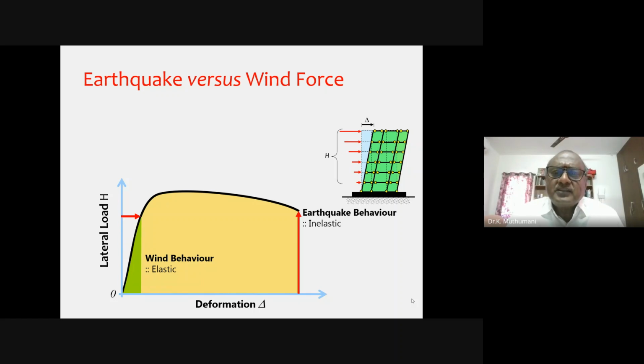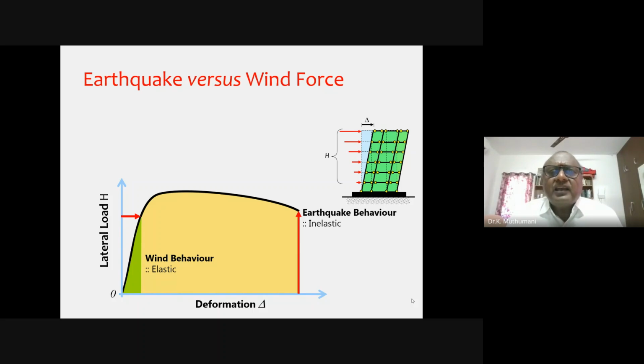As far as wind force is concerned, there is a kind of uniform pressure and maybe non-uniform pressure as well that can engulf the building. So let me say roughly the area into pressure gives the horizontal force that can exist. It can vary along the height. That is a different issue, but that is the first point. Very similarly, earthquake also is a lateral load that is computed through some formulation.